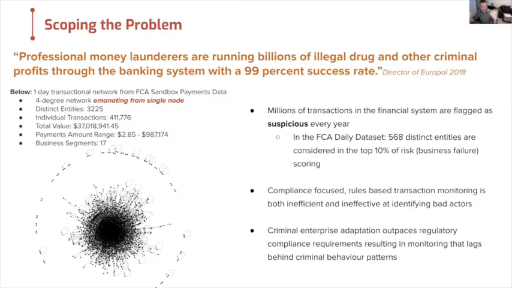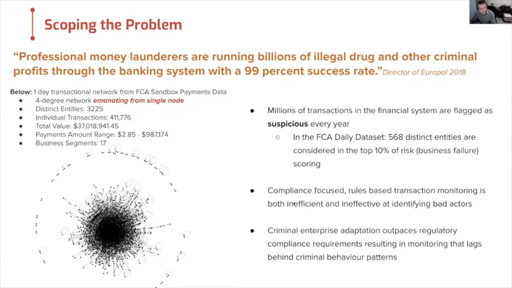So generally what we would say is, well, that's already a data reduction. We're only looking at the ecosystem around one node and one entity's behavior for one day. And then we say, well, what if we took the traditional risk score that was already in the data? So we were able to ensemble that risk score based on all of the data about, maybe credit risk scores and things of that nature. And you still have 568 entities to consider if you just looked at the top 10% of the risk in this network. So that's still too much for anybody to really dive in on.